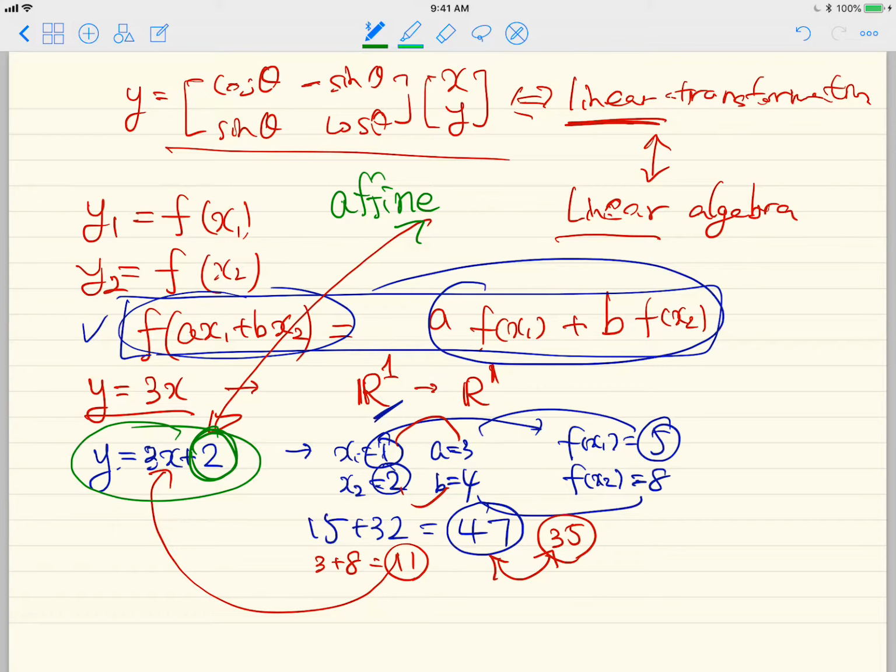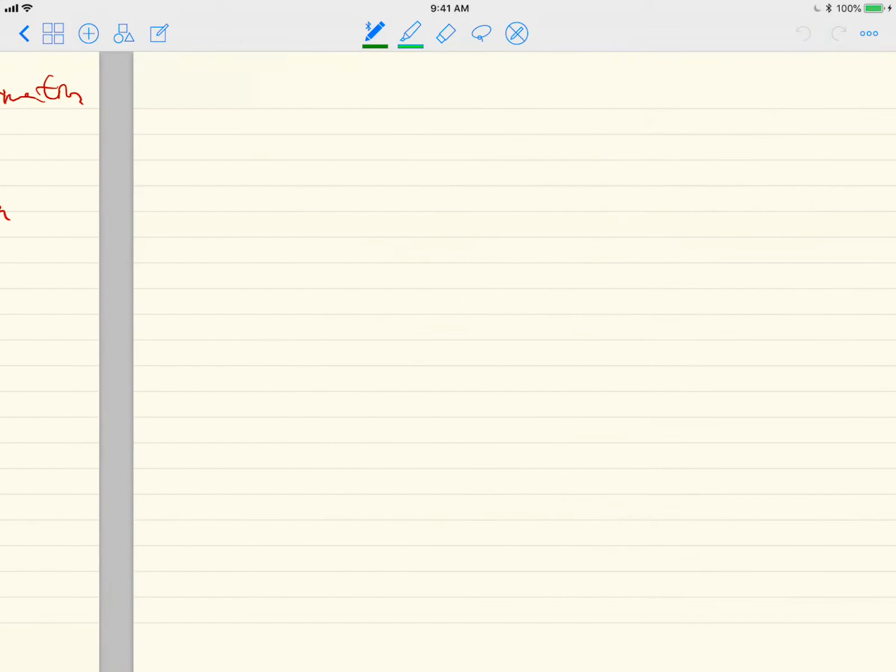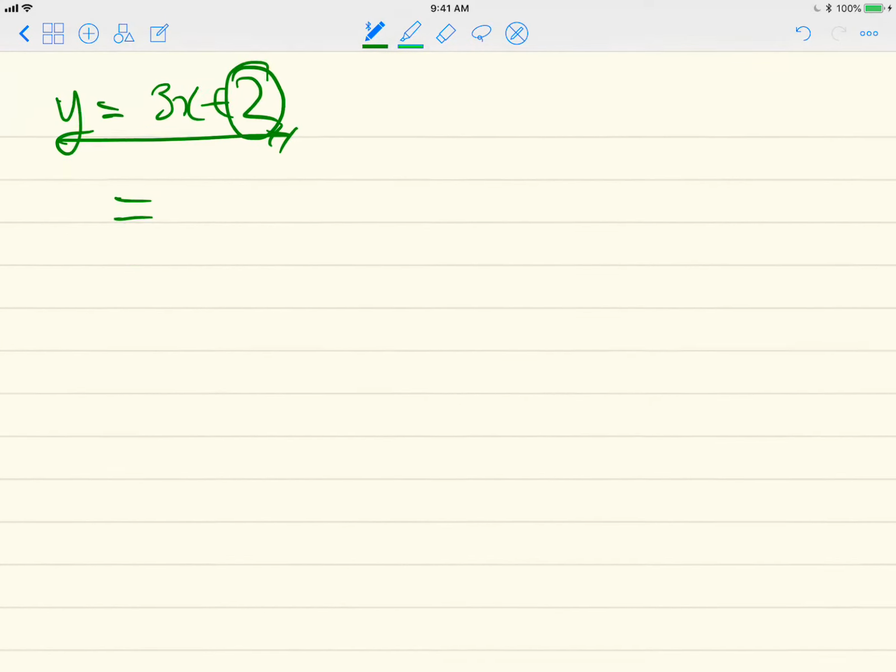So we mainly use the affine transformation in many applications, and we can do some trick to make this function a linear function. Suppose you are given an affine transformation involving this bias term, we can change it into a linear transformation by doing some trick, and that trick is as follows. If we have this, it is an affine transformation because of this term, right? And then we can represent it as this.